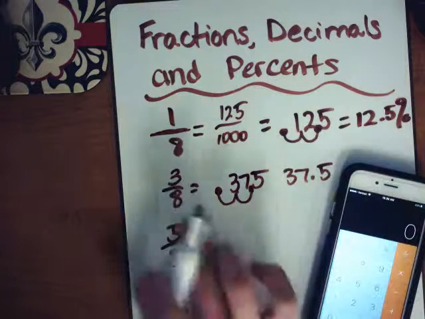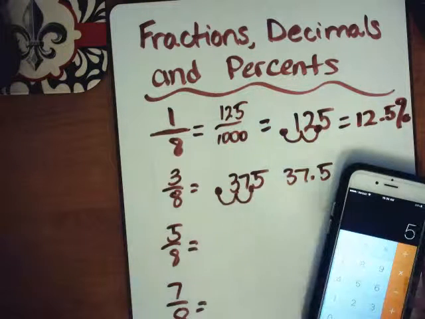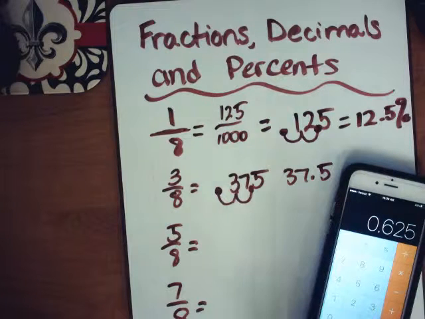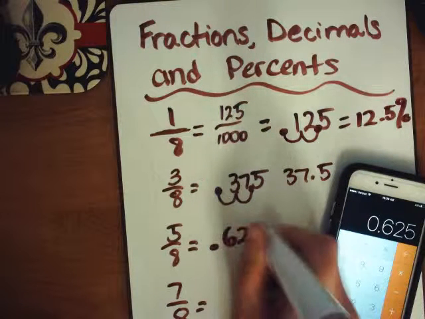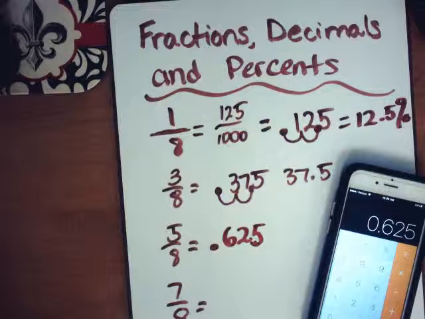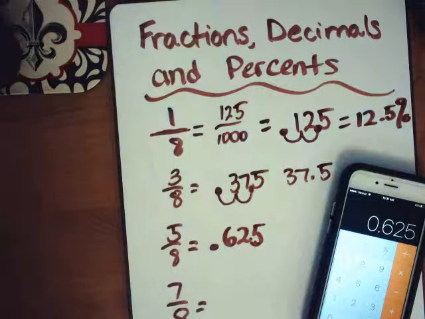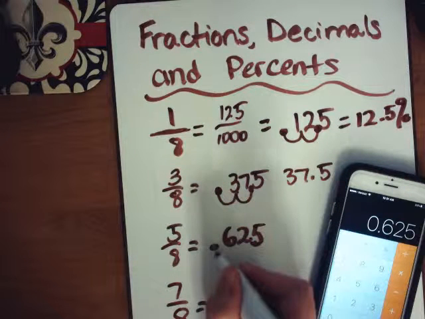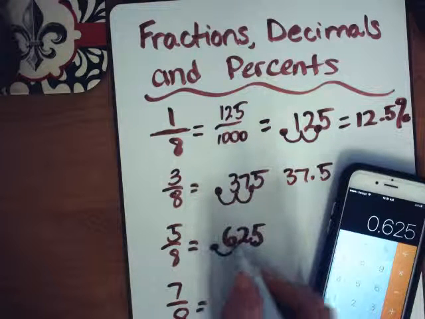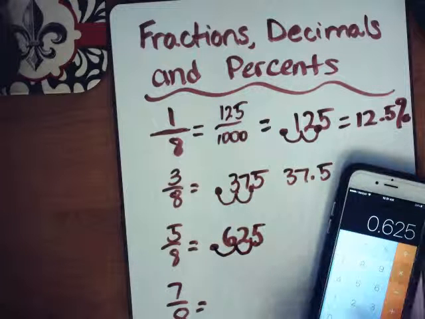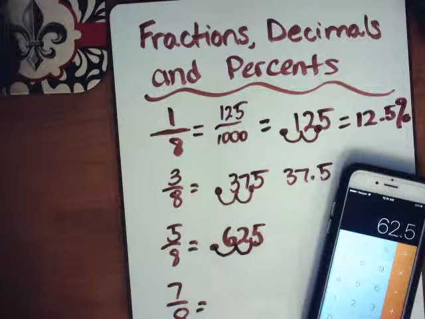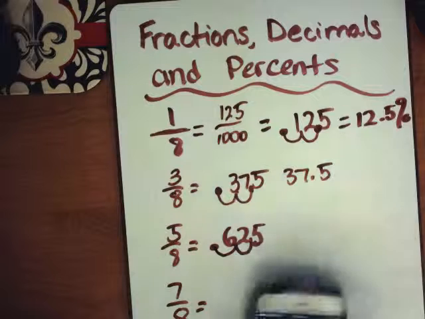Okay, I'll show you again for 5/8. I take 5 divided by 8, and I get decimal 625, or 625 thousandths, right? I need to now take my decimal and multiply it by what number, friends? 100. Okay, so I can do this by multiplying by 10 twice, 62.5, or I can multiply by 100 on my calculator, and I still get 62 5/10%.